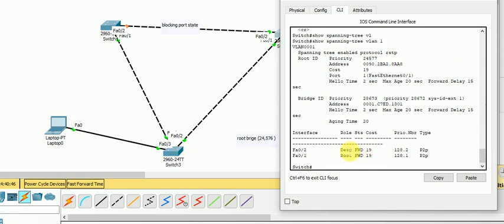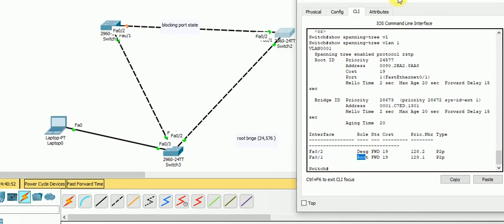It will explain it to you. In VLAN 1, this is the root port, FastEthernet 0/2, and the second is the designated port. It will also explain the priority and the cost of the Ethernet.